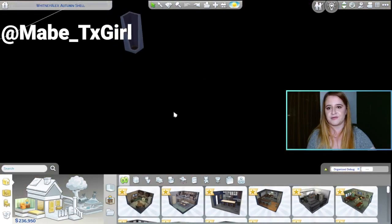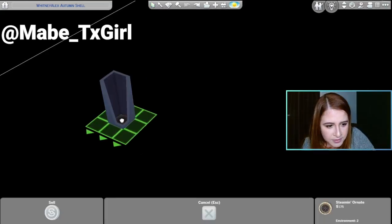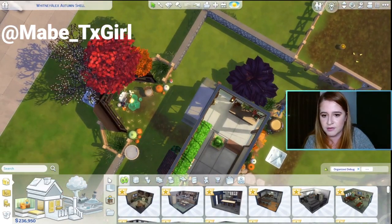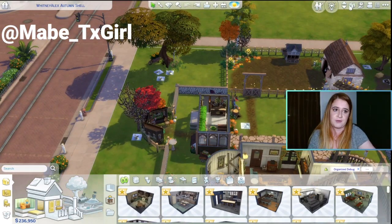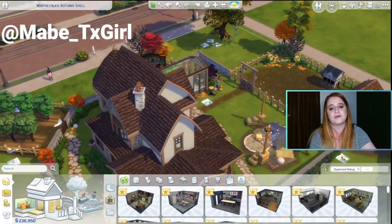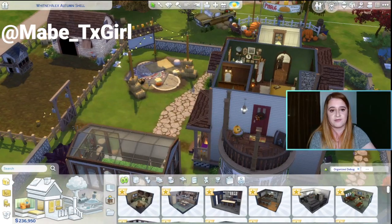Did you put something? I noticed that there was something in the basement, but I don't know if I'm seeing it in the, what is that? Steam and, oh, wait a minute. Am I missing something? No. Okay. Maybe that was just, I don't know. If I'm missing that, I'm sorry. Please let me know in the comments, so I can go into it. But dude, it looks really great. Mabe, you did a fantastic job. And this was, like I said, a really hard decision for me.